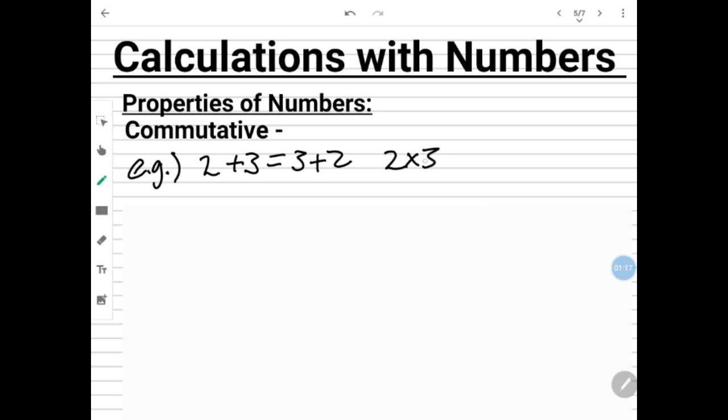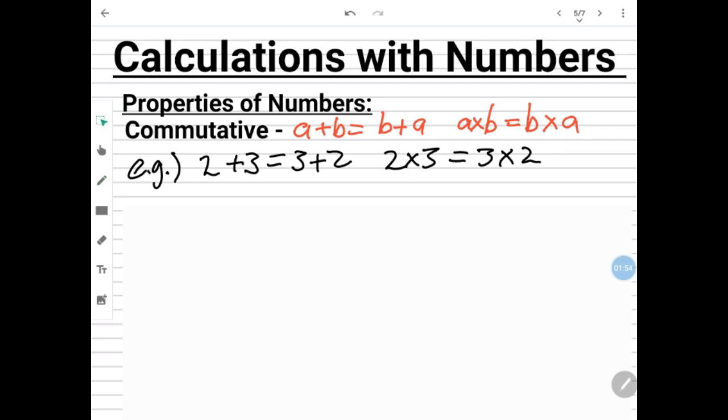Or we can also say, let's take the same numbers. 2 times 3 is 6, which is exactly the same as 3 times 2. Alright? It doesn't matter which way around you write it, the answer will be exactly the same. So the rule for this then is like saying A plus B is exactly the same as B plus A. Alright? Or if we do it with multiplication, we say A times B is the same as B times A. Alright, that's the commutative property.